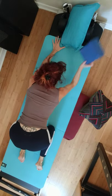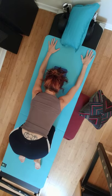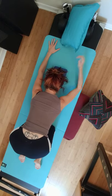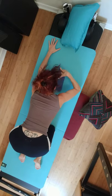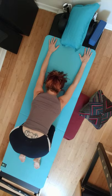If it's too intense, get a block. Put the block under the forehead instead. Okay, that's totally fine to do that. It will lessen the weight on the shoulders if you need to, okay? Good, so just stay here.